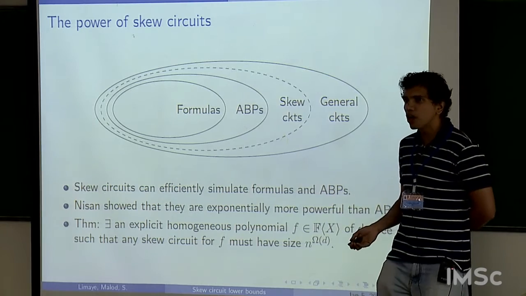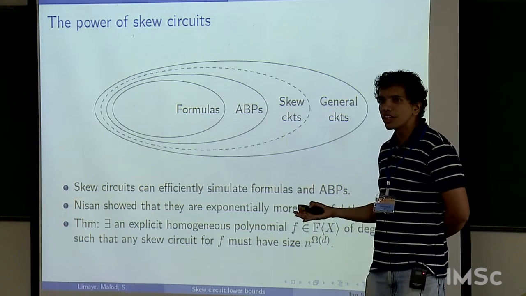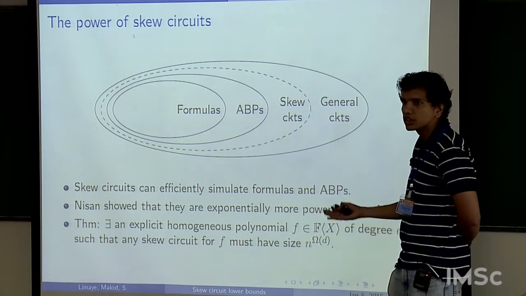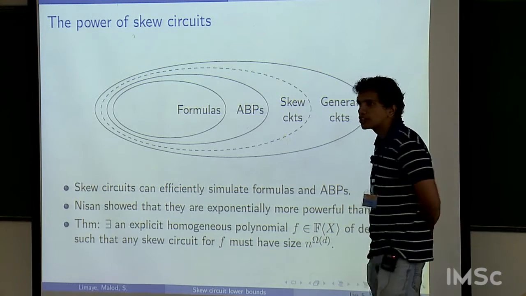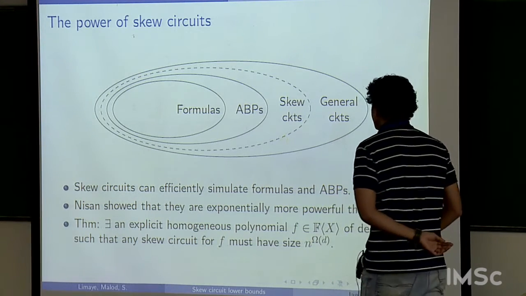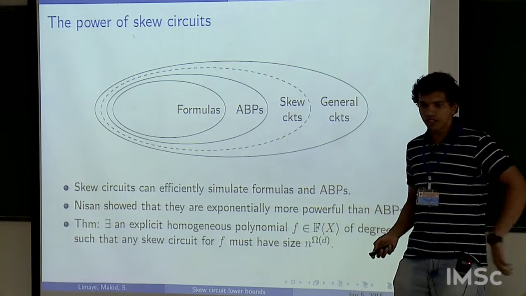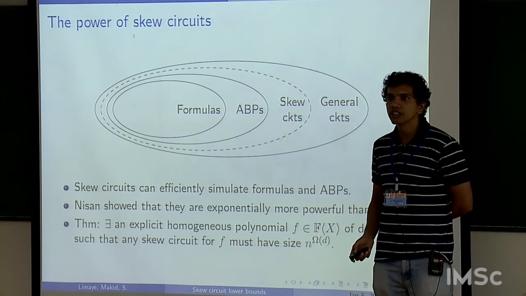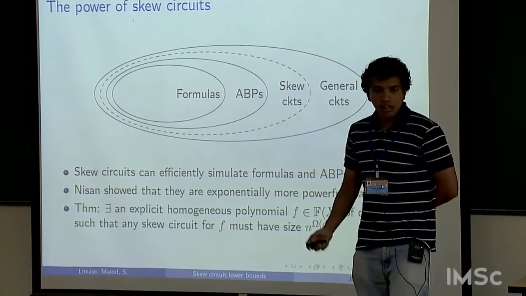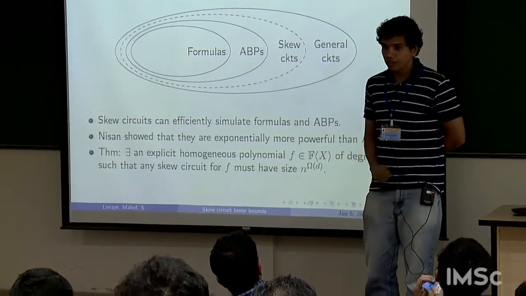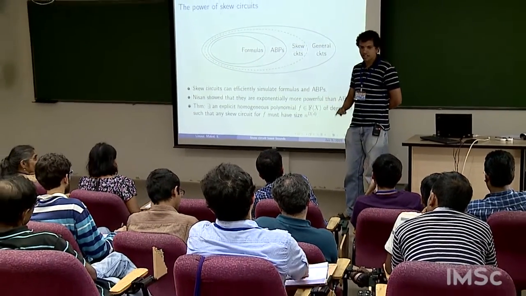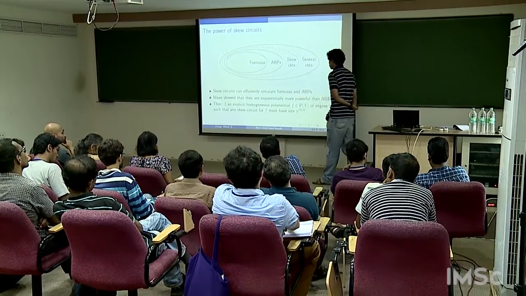In some sense, this bound says that the best thing a skew circuit can do in order to write down this polynomial is just to write out all its monomials, because that's n to the d size, and this lower bound is n to the omega d. So these lower bounds can't really get much stronger. Any question about the theorem before I move on to the proof ideas? Right, all this is non-commutative. If I don't mention non-commutative, just assume that every time I say circuit, it's always non-commutative.